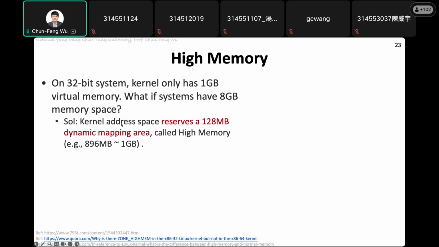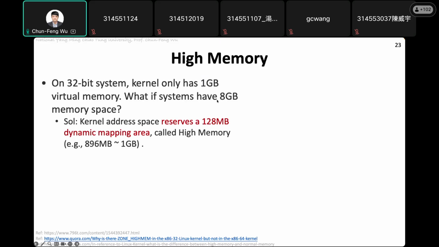To address more than 1 GB, and the reason the kernel needs to address more than 1 GB is that if you are going to have some dynamic memory allocation in the kernel, then probably you will need more than 1 GB of page frames, and you can use dynamic mapping there.